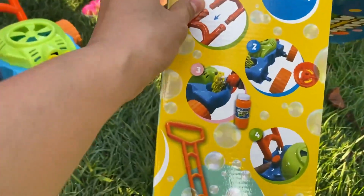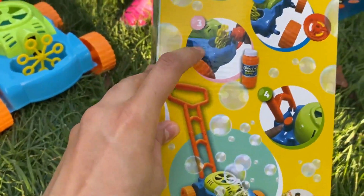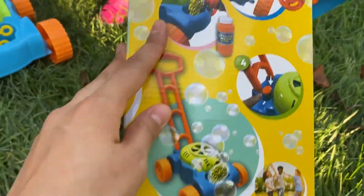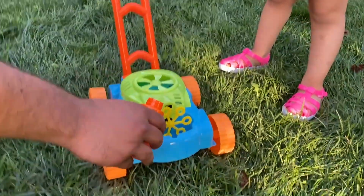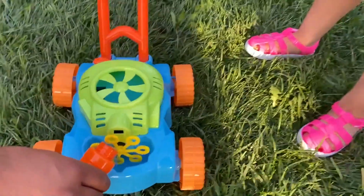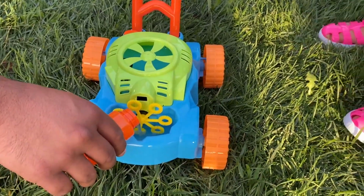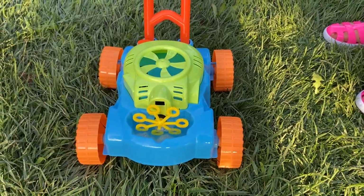So we checked on the box and it shows that we just have to pour in the bubble liquid inside the little dip it has. You ready? Yeah. Here it goes. Ooh. I think that's enough. Yeah.